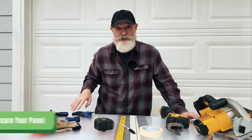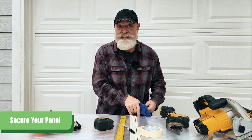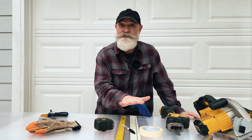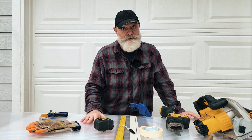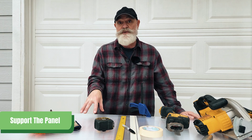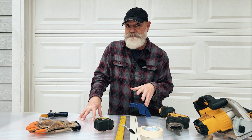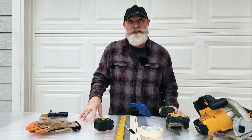So now, remember to secure the panel lightly because you do not want to damage your polycarbonate, but secure it to your workbench to keep it from moving around. For larger panels, use additional support under the cutting area to avoid flexing or cracking. You ready? Let's cut this thing.